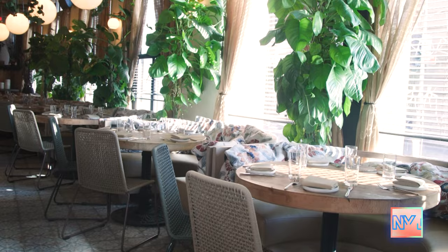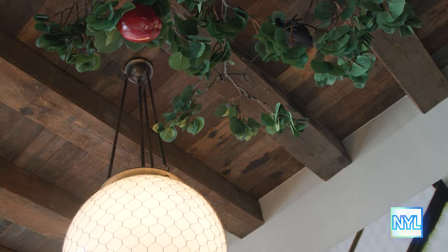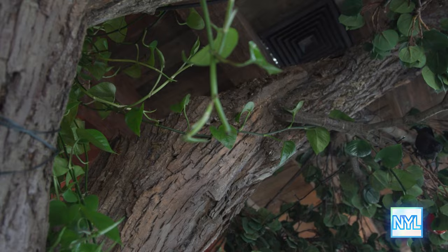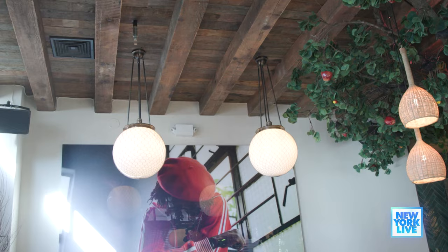I love the decor in here. What inspired it? The idea that we could emulate nature — we could use a lot of wood, a lot of textures. And the materials, some of them are real, like that's actual tree bark? Yeah, so my wife and I, Joanne, actually peeled that off dead trees in upstate New York, and the artist built the shape of the tree, and then we actually just put the bark on the outside of the tree, so we wanted the tree to have realness to it.